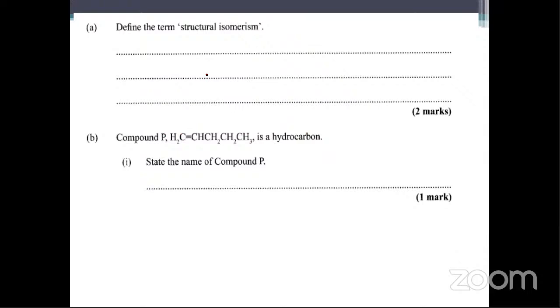What is structural isomerism? Another question, I think it came like 3 years in a row. I hope it comes this year. What is structural isomerism? The occurrence of two or more organic compounds that have the same molecular formula but different structural formulae. All right, so if we see this question on the exam and you don't get it right, you know what we're going to do with you? Drink some water.